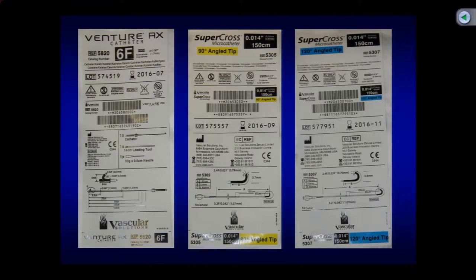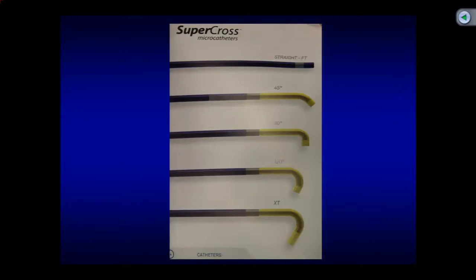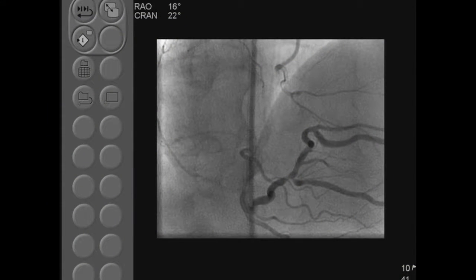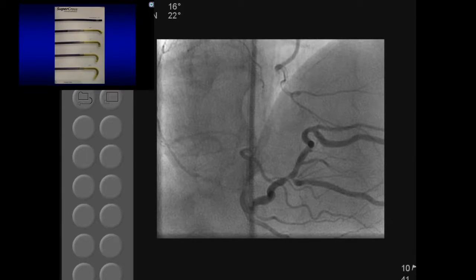Supercross is all over the wire, and based on the angle of the side branch you have to decide whether you are going to go to 90 or 120. If you can show that slide, and then how would you decide. So if you see this angiogram, in this particular case, if I am going to go with the Supercross, then I would go with the 120 Supercross, go all the way to the AV continuation, start pulling it back, and when you think you are at the PDA, just use the Fielder wire to get into the PDA.